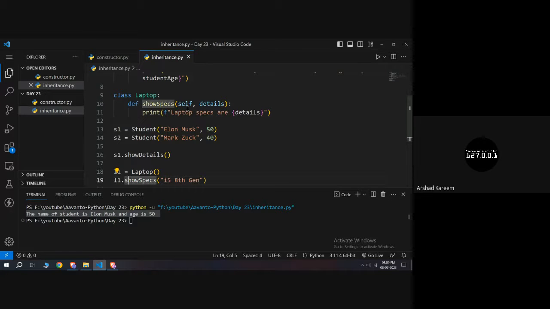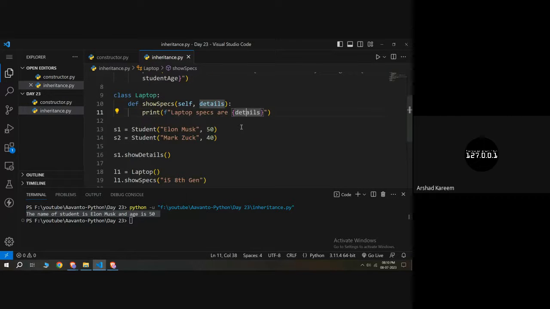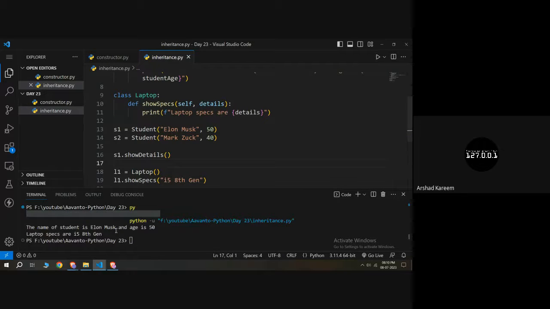And I am passing one value here, I5 eighth gen. This string will be stored in the details parameter. Now I am simply printing laptop specs are details, so my details are now I5 eighth gen. That's it. Now if I run this, you can see here I got the desired output: laptop specs are I5 8 gen.